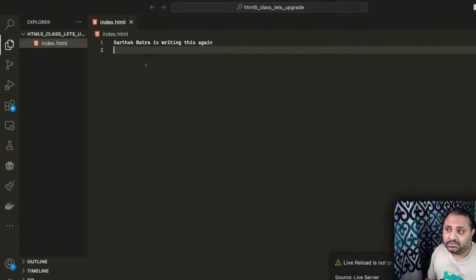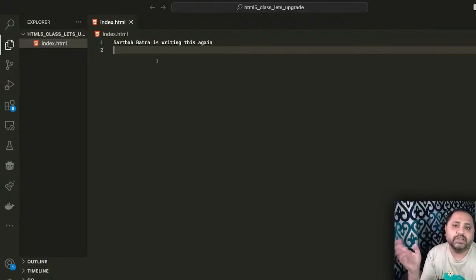It just updated. You didn't need to write any tags, but this is why I say it's a relic from the past, because earlier you could not make a web page with just this. The browser simply won't recognize it. Now we have the language HTML5 and browsers smart enough to just know.